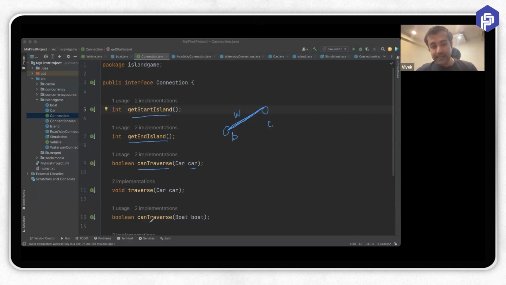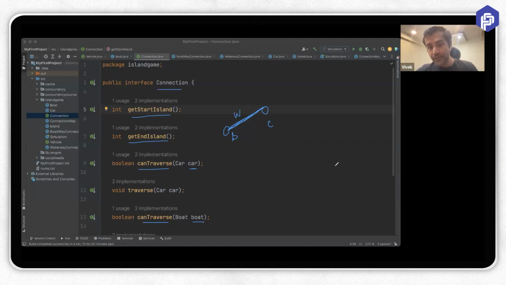But let's say there is canTraverse on a waterway connection and the input is a boat. In that case, we should return true. So I have got some methods like canTraverse for car and canTraverse for boat. Now these methods need to be implemented inside the regular concrete classes, which will be implementing this connection type.